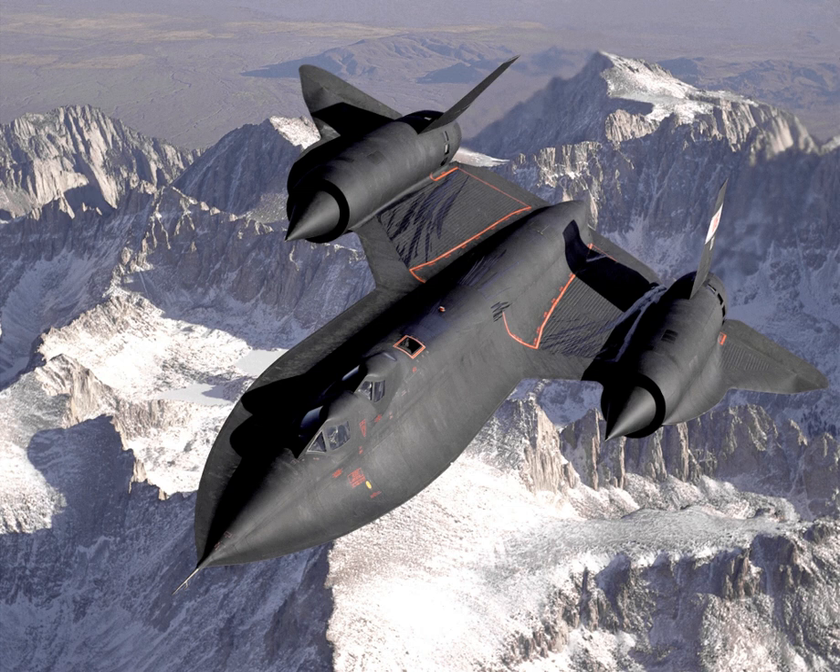As the SR-71 had a second cockpit for the RSO, it could not carry the A-12's principal sensor — a single large focal-length optical camera. Instead, the SR-71's camera systems were located either in the fuselage chines or the removable nose section. Wide area imaging was provided by two ITEC operational objective cameras providing stereo imagery, or an ITEC optical bar camera giving continuous horizon-to-horizon coverage. A closer view was given by the HYCON technical objective camera, directable up to 45 degrees left or right of centerline. SLAR, built by Goodyear Aerospace, could be carried in the removable nose.